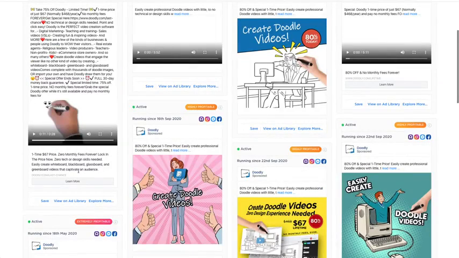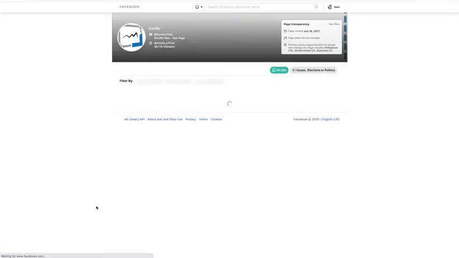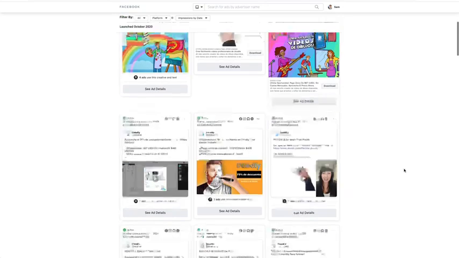and I can basically view all of this different advertisers' ads. I can view their page, and I can even go further than that, and I can actually do this thing called View on Ad Library. So View on Ad Library is going to take me over to Facebook, and it actually provides me a full library of information about Doodly, their advertising profile, and their history. So I can see which ads they've run in the past. I can see which ads they're running now. I can see when those ads began. And I can also find out more information about what they're doing right now. And I can see if they've made any changes as well.